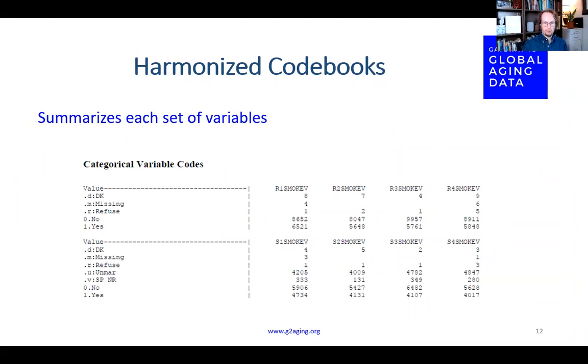This is an example of what we might include for each variable. You can see here are smoking variables for MHAS. We can see both of them for the respondent and the spouse. You can also see that we've added some special missing value labels. So we have special missing value labels for .d, .m, and .r for when the respondent either didn't know, refused, or the answer was still missing.